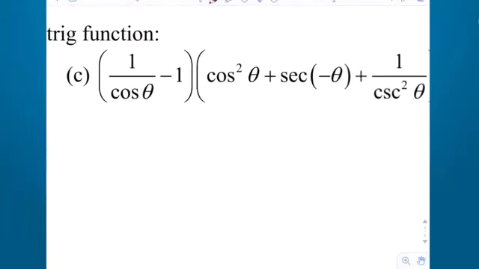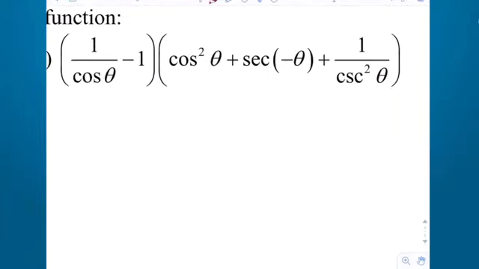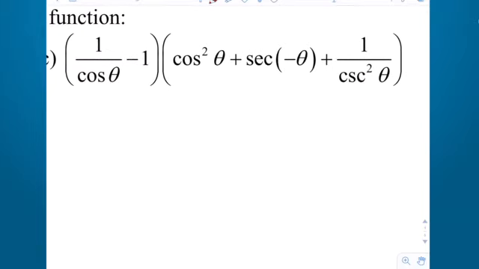All right, letter C. Okay, this one looks great. The first thing that you might notice is that there's lots of stuff. And we eventually have to get this down to a single power of a single trig function. Well, maybe the first thing to concentrate on is the negative angle, because all of the other angles are just plain old theta. There we have a negative theta. And as we already mentioned, all the angles have to be the same if we are eventually going to combine them. So what identity can we use to take care of a negative angle?